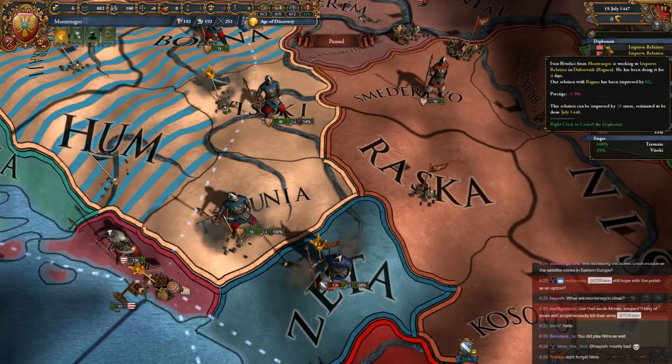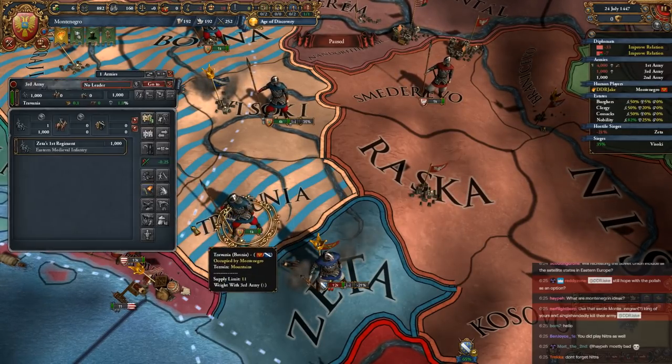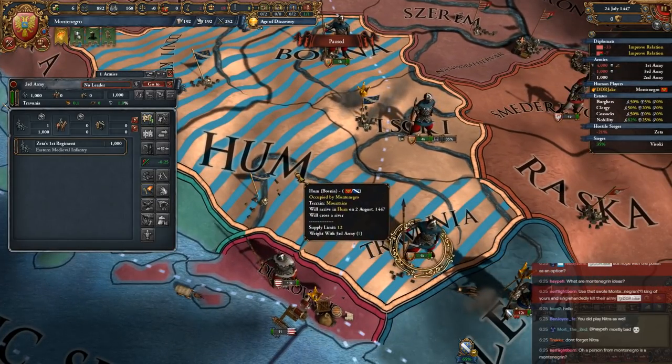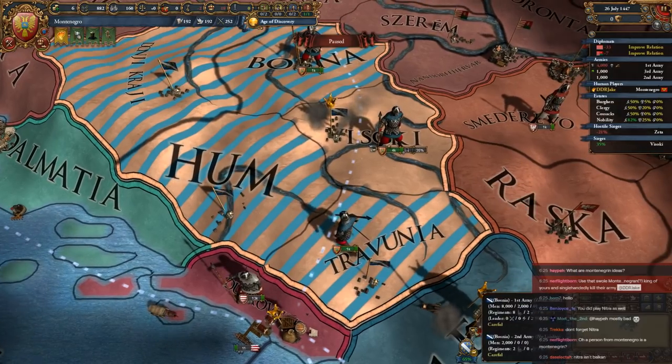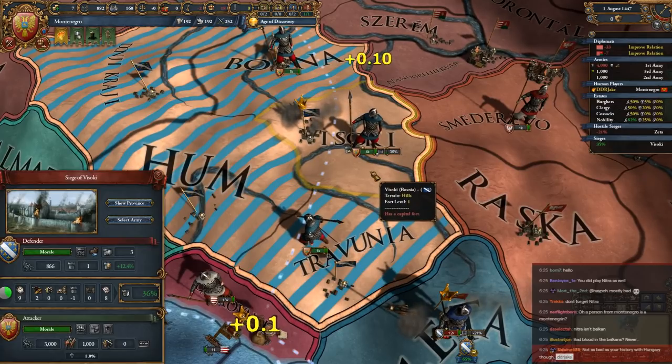Alright, this should be fine, because I can pull you back within a day and be okay. Alright, Zeta, I know you're having fun, we all are, but for the love of God, I need you to hold. Bosnia can pay for this entire freaking war if I just get his capital.